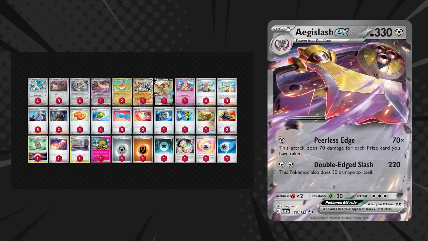And what's really neat about Aegislash is that it has the Aegislash EX as a closer, potentially, or just you could drop this out of nowhere and do more damage than your opponent is expecting you to do. So it has the Peerless Edge attack that does 70 for each prize card you've taken. So this is a really good finisher. If you've taken 4 prize cards, this is doing 280 for 1 energy. That can easily finish out the game with your last 2 prize cards you need to take.